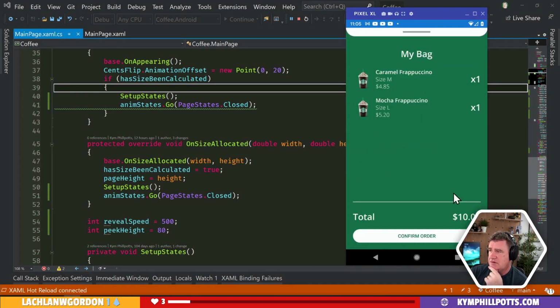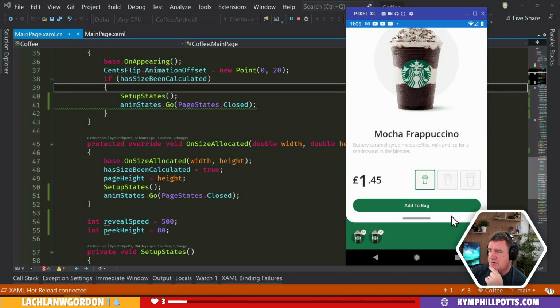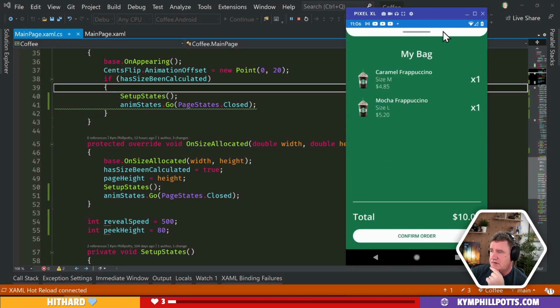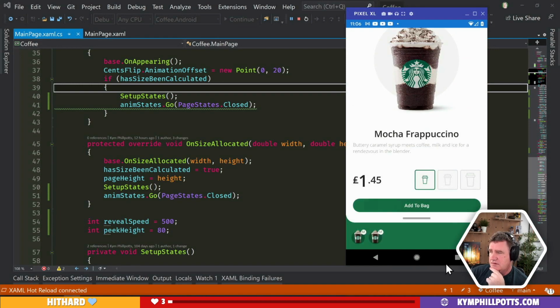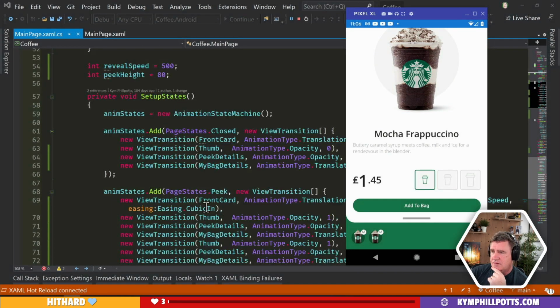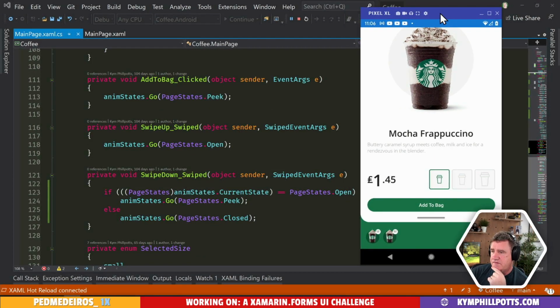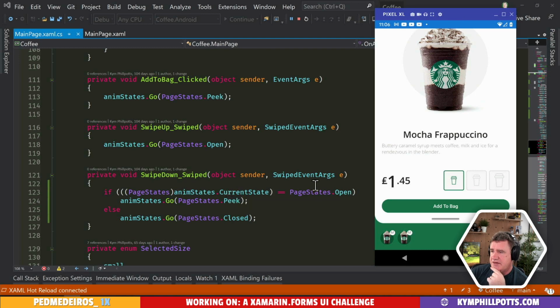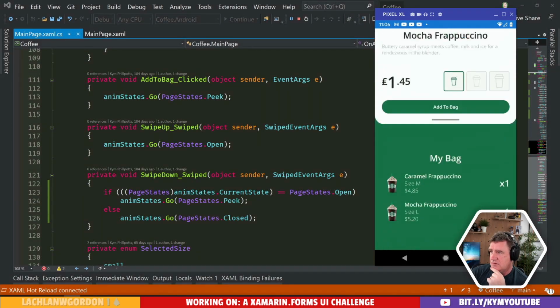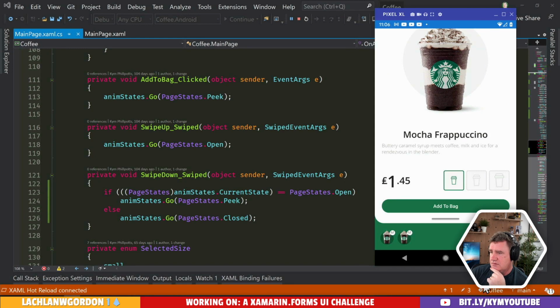Close, yeah. I feel like I put a bit of code in here, swipe down. If the page state is open, go to peak, otherwise go to closed. Let's just see if I'm getting a swipe there.